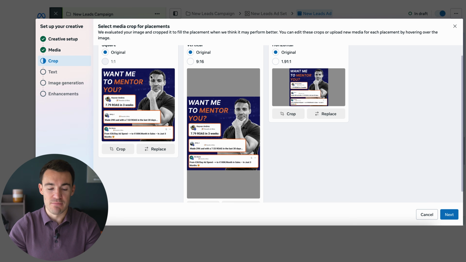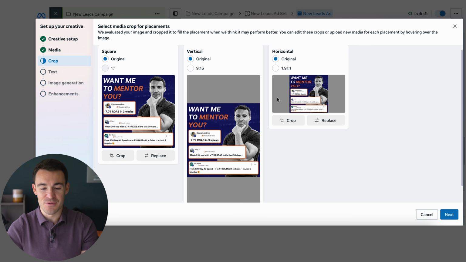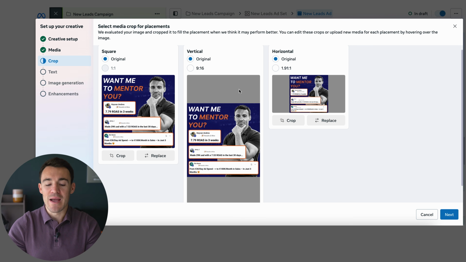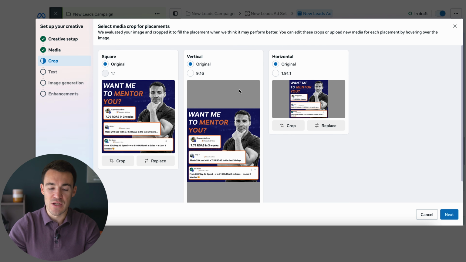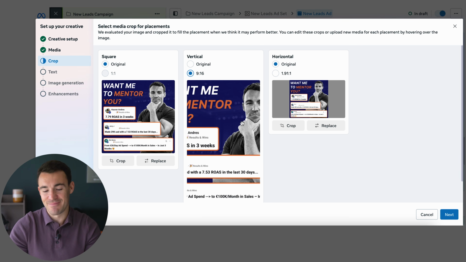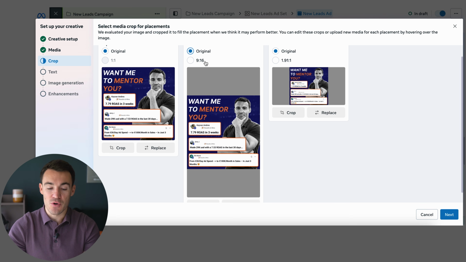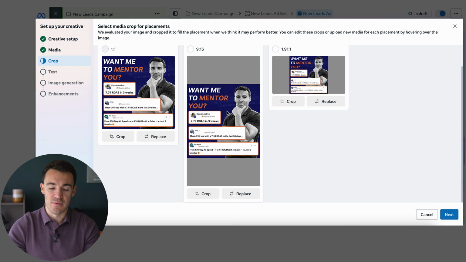Now, what you can see is that because I've uploaded a square image, it works brilliantly for the square format, but in the vertical and horizontal, not so great. So in an ideal world, what you would do is you would either crop if possible. So let's say we turn that to 9:16 and try and make it, that just doesn't work, right? It cuts off all the text. It just won't work at all as an ad. So we can't do that. Ideally, you would either crop and change the dimensions, or you would replace it with a different image that is specifically designed and formatted for that aspect ratio, which is exactly what I'm going to do.